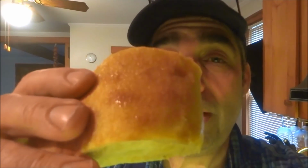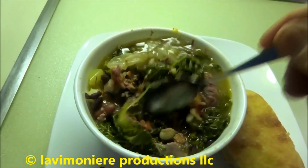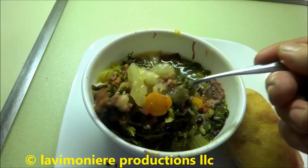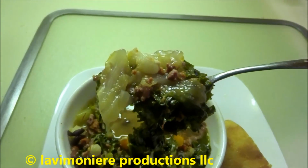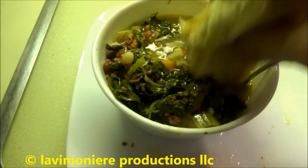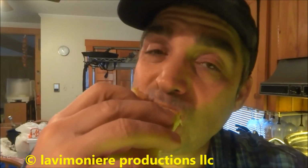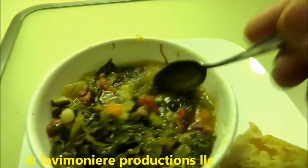Alright guys, I dipped the bread in there. Yum. I did put a lot of kale in this thing. I mean, a lot of kale. That's what it's all about, you know? That's what Portuguese soup's all about, kale and dunk the bread in the juice. Yum! Good stuff, man. Now this is healthy soup right here.